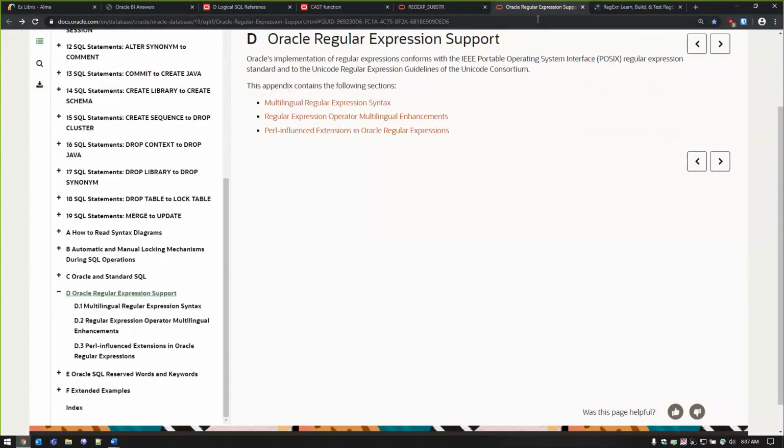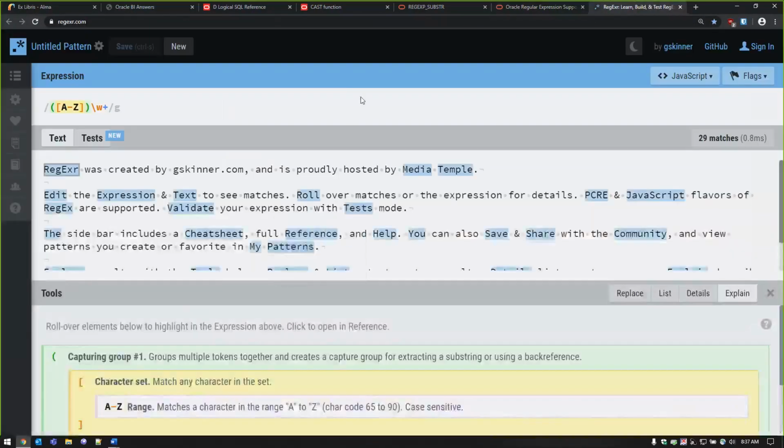Now, I'm going to use a tool called RegXer. If you type RegXer into Google, you'll find it. It's just a website; there are many other websites like this, and also tools built into things like text editors that allow you to test out regular expressions and see what you're working on before you enter this into analytics. It's a lot quicker to determine the regular expression you want using a tool like this compared to going back and forth between the results and criteria tabs.